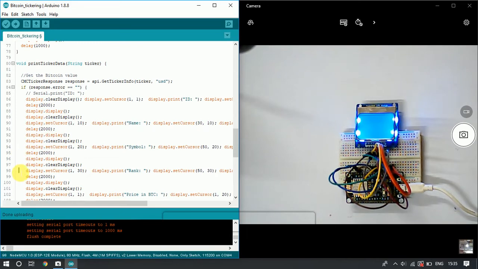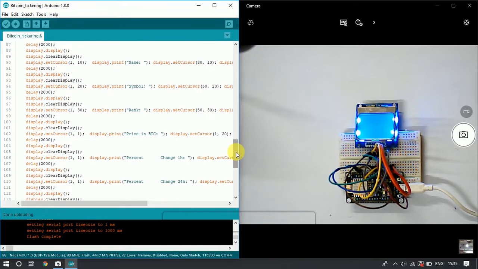The next information will be the rank. As there are many cryptocurrencies, there is a rank. Next information will be the price.